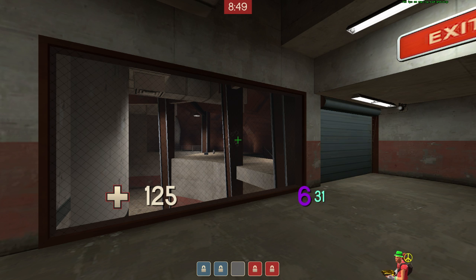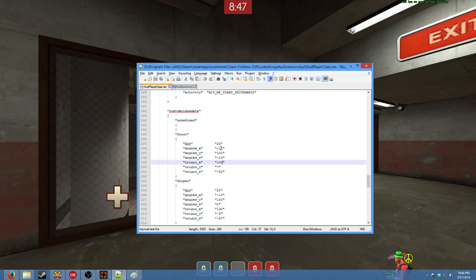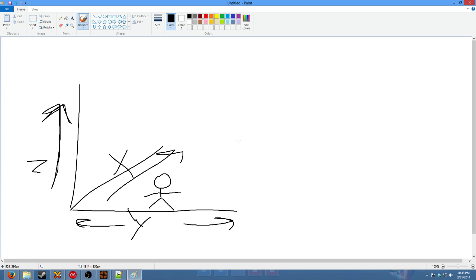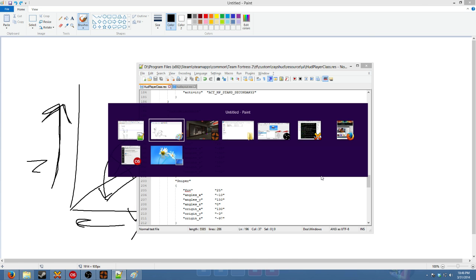Back in the game. Alright, so we've got our adjustment. And now we can adjust our angles. So with our current setup here, we have a negative 17 angle, and I believe if I make it more negative, it actually tilts the scout forward. So we were talking about this X-axis being the forward and back. You can also see it as a hinge. The camera's pointing at him from this way looking up, or that way looking down at him, and it's a hinge that allows you to rotate the scout.